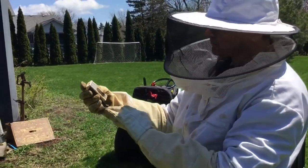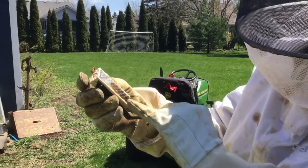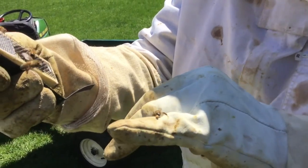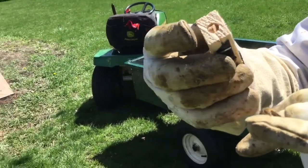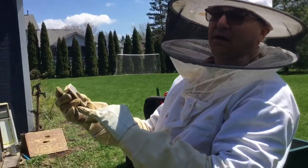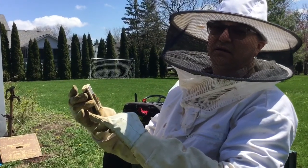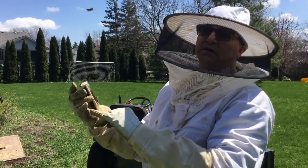These were some of the worker bees that were on the outside trying to check on her. There's another one that tried to sting — you can see it dragging around with its stinger out. Unfortunately, that little worker bee is going to die in a couple of hours, because when they sting you it pulls out a piece of their abdomen and they can't live without it. You can see the stinger hanging right off the end of that. So if you ever get stung by a honeybee, what you want to do is take your fingernail and flick the stinger out of your skin without squeezing the poison sack, and it won't hurt nearly as much or as long.